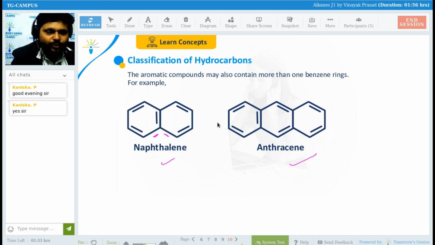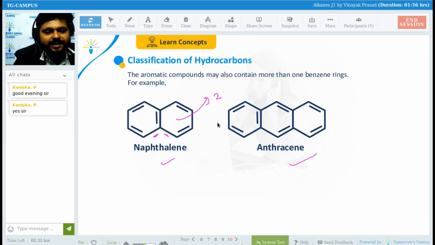See, we can do one thing. Let's suppose we have started from here. This is single, then double, then again single, then double, then single, right? Or we can rotate like this: double, single, double, single, double, single, then again double, and then single, then double. So the pi bond is at alternate positions in both the rings. Although this ring is shown as two double bonds, this double bond will be working for the other double bond as well.